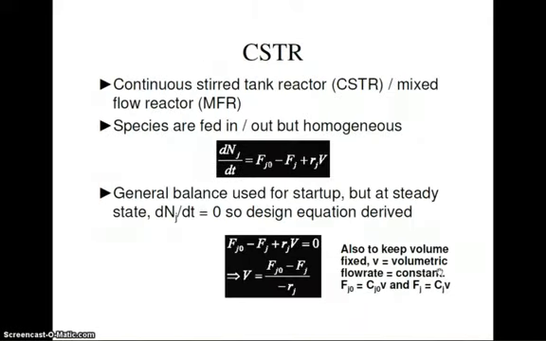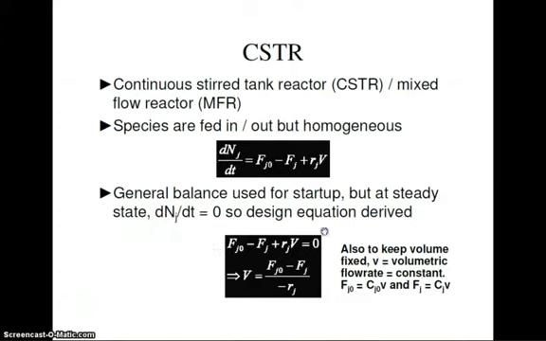For a CSTR, that's a continuous reactor which is well mixed. So what that means is that the integral becomes just the product of the rate of reaction times the volume, because the rate is constant everywhere. We have a flow in and a flow out and a rate of change of the number of moles in the reactor. If the reactor operates at steady state, which is the usual case considered in undergraduate reactor designs, this rate of change of the number of moles equals 0.